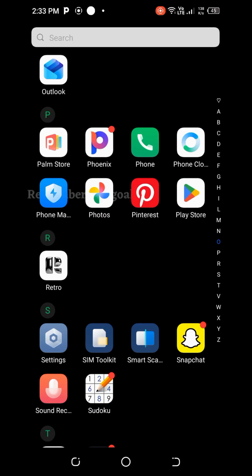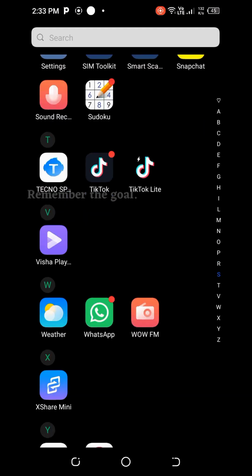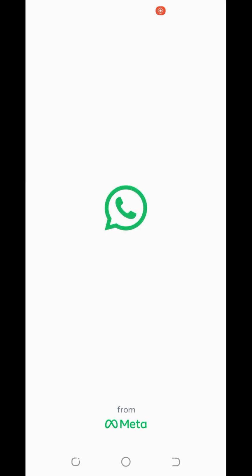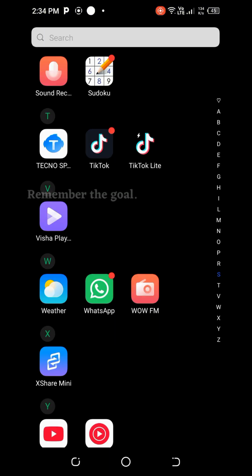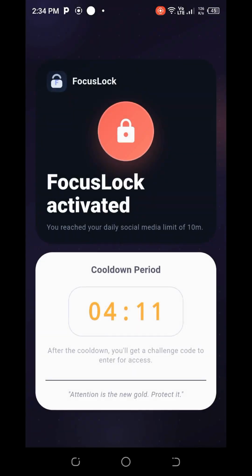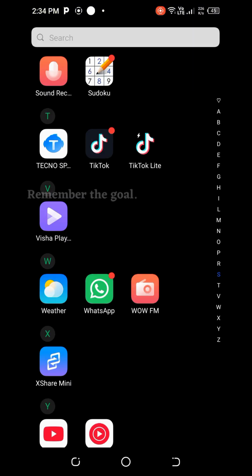So what happens is, if I try accessing WhatsApp, because you're tracking WhatsApp, it will bring me back there. If I try accessing TikTok, it will bring me back there again, because these particular apps are the ones I'm monitoring. The moment you try accessing them, it forwards you to the lock screen, so you can't access them. So yeah, this is the demo of my application. This is how the whole thing works.